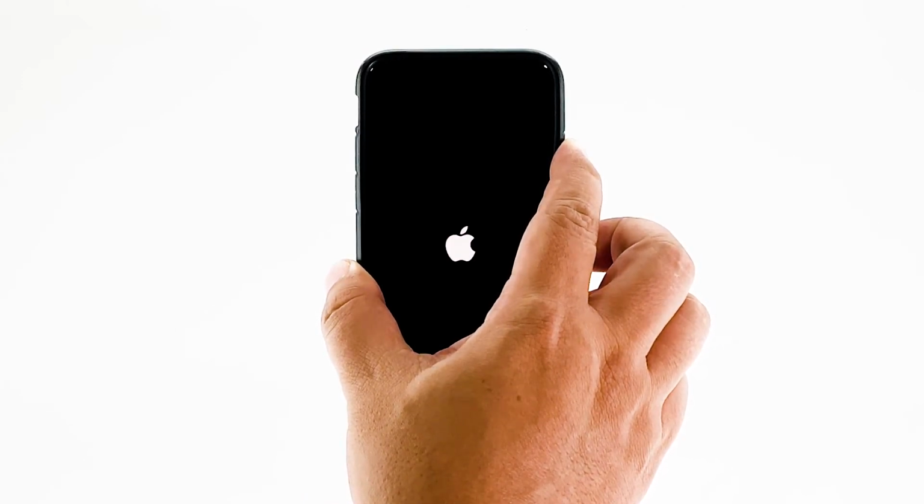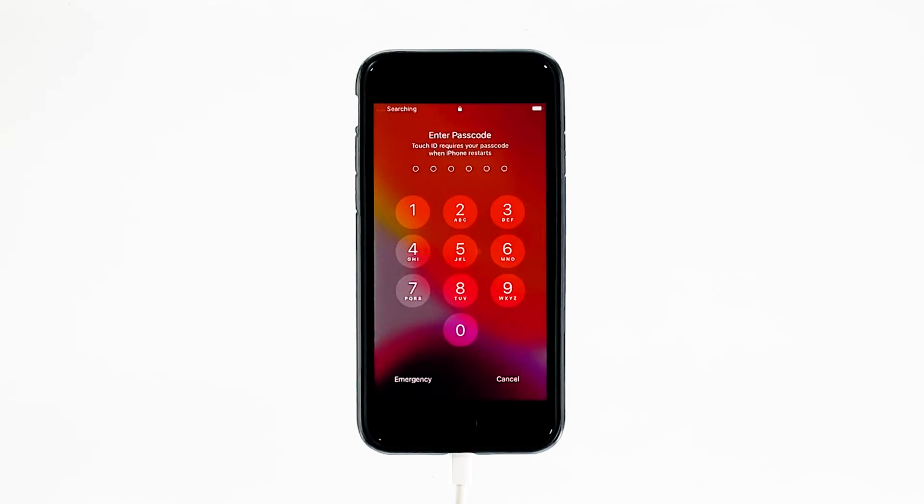Regardless of whether the iPhone shows the charging sign or not, leave it connected to the charger for at least 10 minutes. After that, do the forced restart again while the iPhone is still connected to the charger. If the problem is just due to a minor issue caused by the new update, then it should be booting up by now. But if your iPhone SE 2 is still stuck on the black screen of death after doing these procedures, then the problem can be with the hardware. With that, you need to have the device checked.